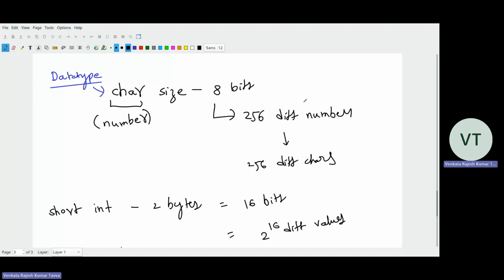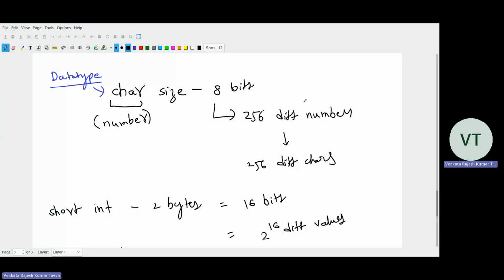Keep that in mind. Char is not fundamentally a different data type. Char is fundamentally an integer data type. The only thing is, this particular integer data type whose size is 1 byte is more often than not used to store characters. That's all. That's why it's called char. But a character is again fundamentally a number. There is no separate kind of data called character. It is fundamentally a number. But we are calling it char because we use it to deal with characters. That's the only difference, nothing else.